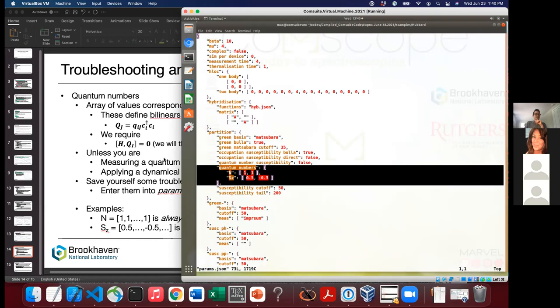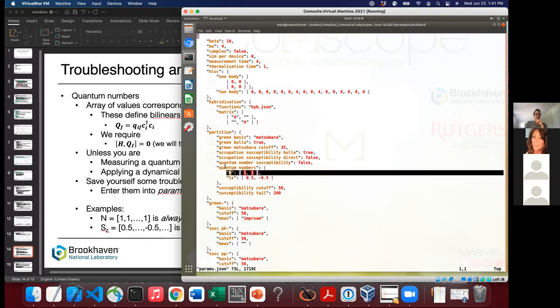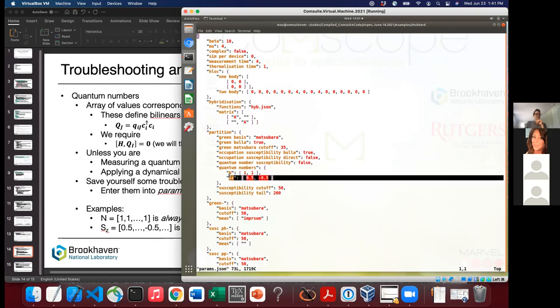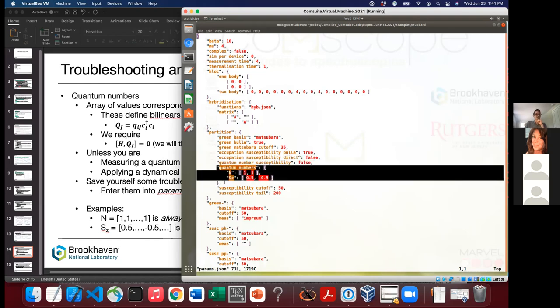So if I put this in just for the eval sim, it'll tell me some observables related to this. So what's the average number? What's the average spin? I'll get this because I put this field here, but I only need to put it for eval sim if I'm not using them for susceptibilities or dynamical interactions. And eval sim is smart enough to tell me, okay, this particular quantum number is not actually a quantum number. I'll warn you, and you can figure it out a little easier. And it won't waste some queuing time, let's say, if you're working on a national cluster.